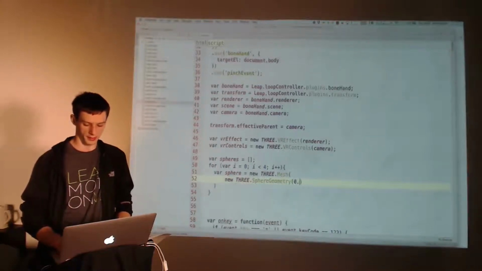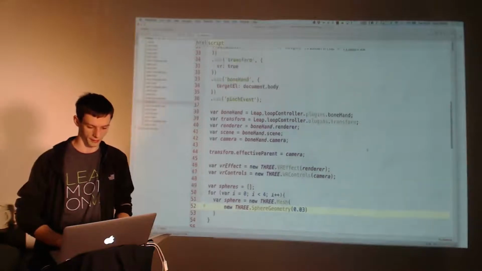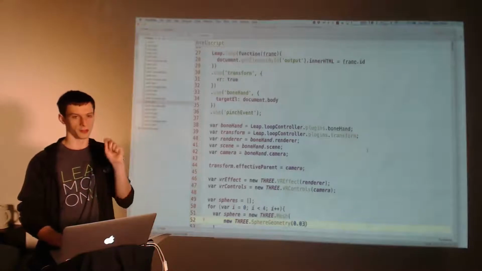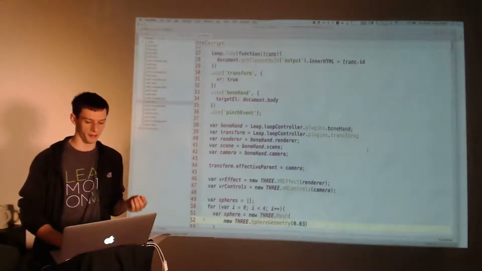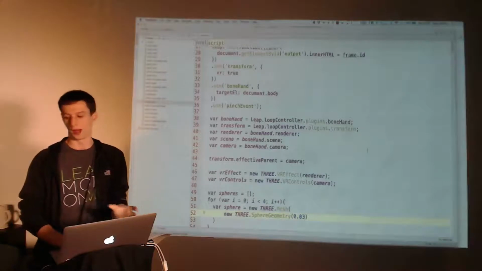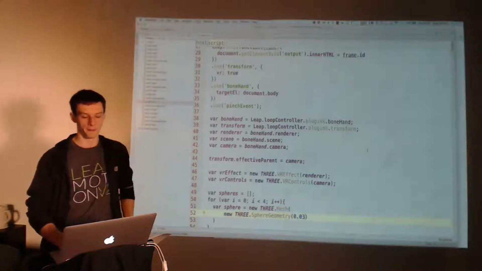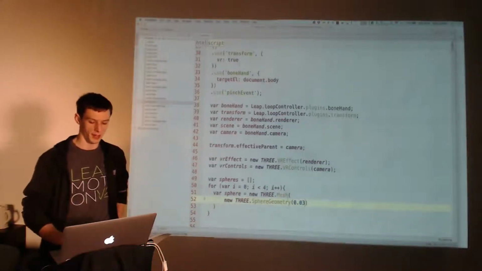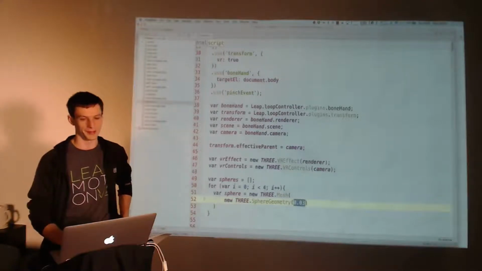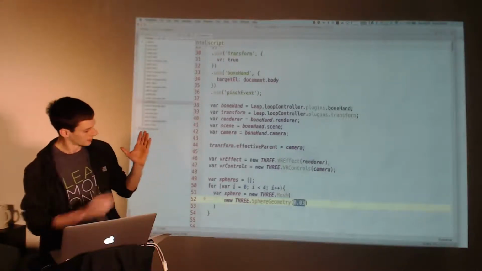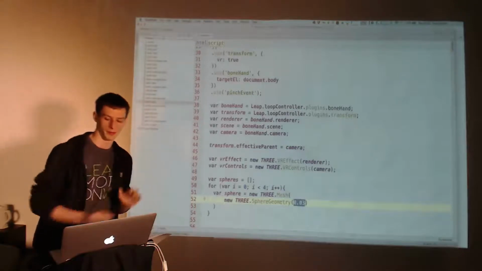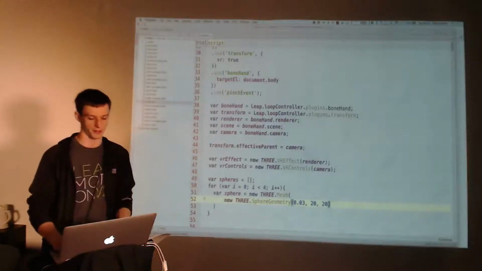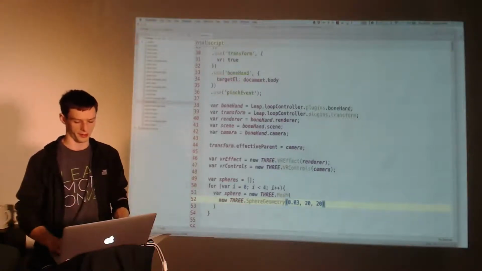And this sphere geometry, what's it need? So the nifty thing about this, and something I mentioned about transforms, not only is it doing perspective, but it's also doing units. So the Leap Motion controller comes in millimeters usually, which is pretty nice when you're working with small distances in hands, but the Oculus Rift and such expect meters, which is also pretty nice. So what this does is transform, makes everything into meters, and so when I type in 0.03 here, what I'm saying is I want a sphere that's 3 centimeters big, and this is about 10 centimeters, so a sphere will be about a third of my hand, which is nice. And then to make it nice and spherical, we'll add about 20 segments in each angular dimension.